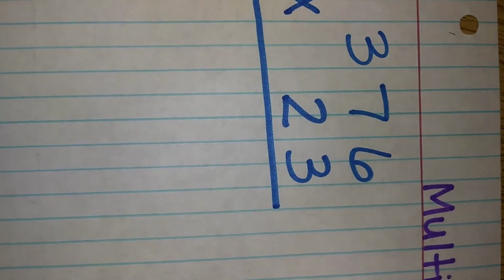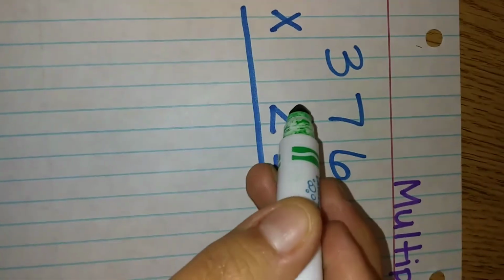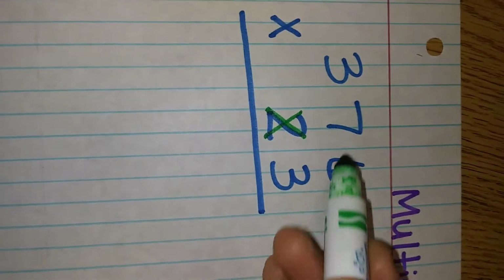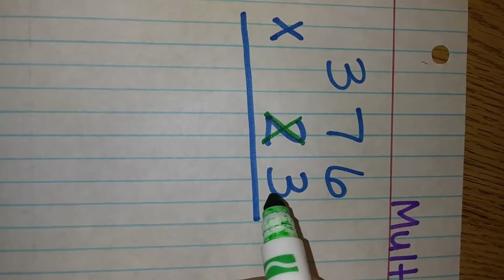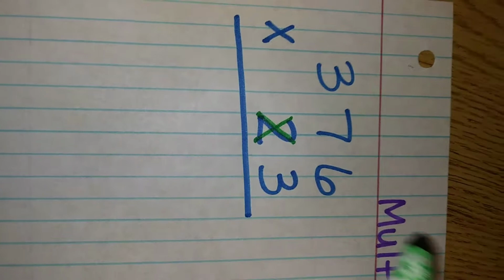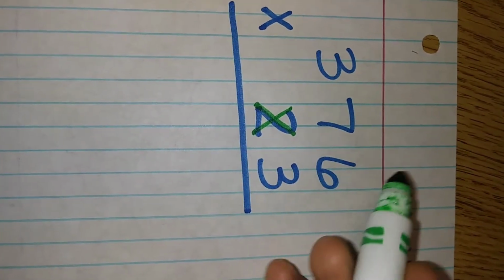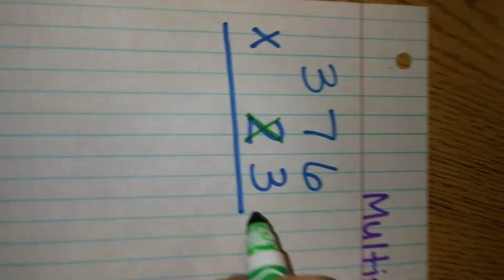Now, just like a 3 by 1 digit, or 3 digits times a 1 digit, we're going to start by multiplying our 3 times a 6. Now, I'm just going to pretend this 2 is not here. I'm going to pretend he's not there, and I'm going to focus on what needs to be focused on. So like I say in the classroom, this down here is a boy who's at a dance, and he wants to dance with all the girls in the top row. All these numbers here, we're going to pretend they're girls, and this boy wants to dance with one girl at a time. So first, the 3 times the 6 will be danced.